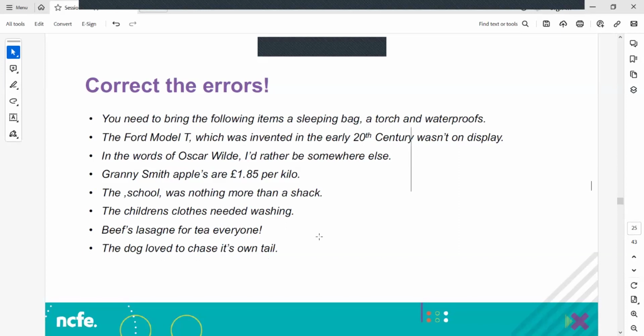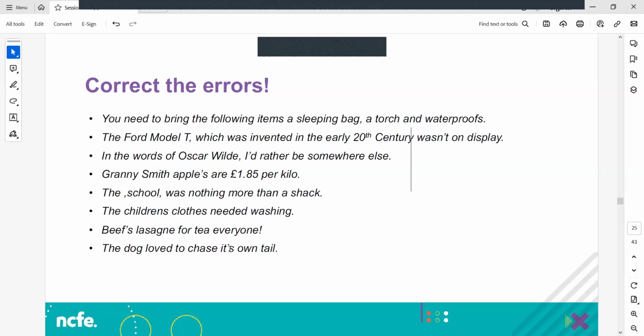So remember, with it, if it's showing possession, we do not use the apostrophe. If it's a contraction, we do. The way to test that is to replace it with it is and see if it makes sense. The dog loved to chase it is own tail. Does that make sense?